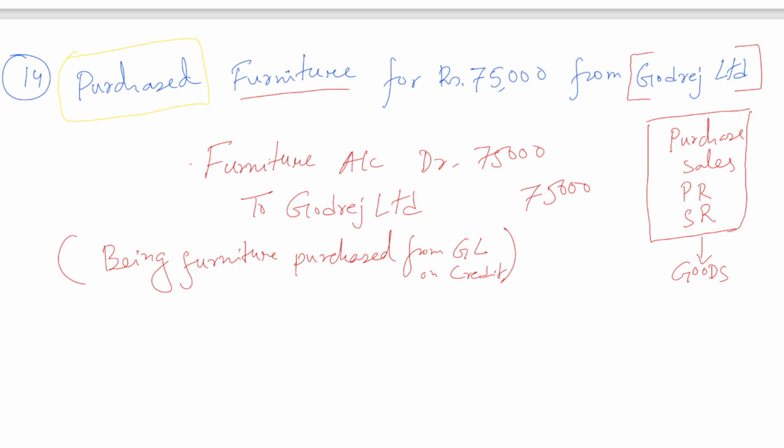Now, purchase on credit is recorded in this way. If it is purchased in cash, we would not have written Godrej. If the name of the creditor from whom we have purchased is mentioned, fine. If nothing is mentioned whether it is a cash transaction or a credit transaction, in that case we will just consider it as a credit transaction, because nothing is mentioned, simply purchase is mentioned.